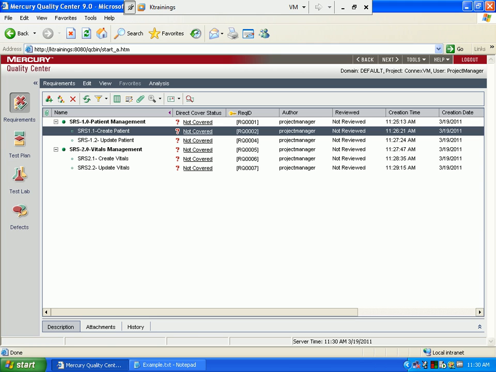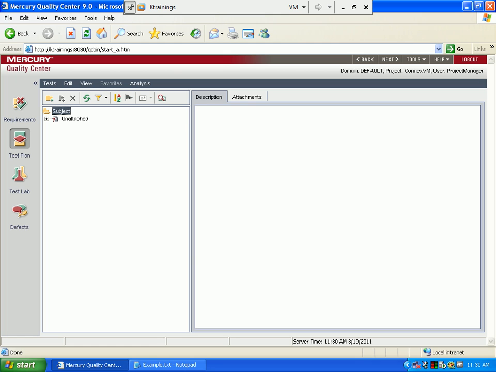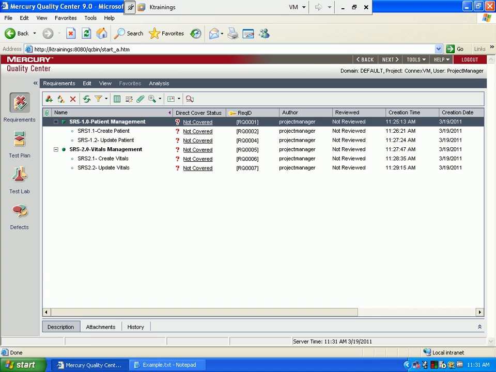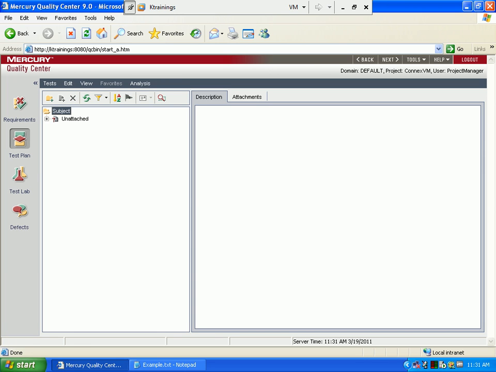Now let's create a test plan for these requirements. How many test cases are we going to write? Let's write a test case, then map it together. Who writes the test plan? Here in Quality Center, test plan means test case. To test this requirement, what is your test plan? It means how you are going to test it in each step. Aren't those two different things? Test case and test plan, maybe it varies from software to software. In actual theory they are different.